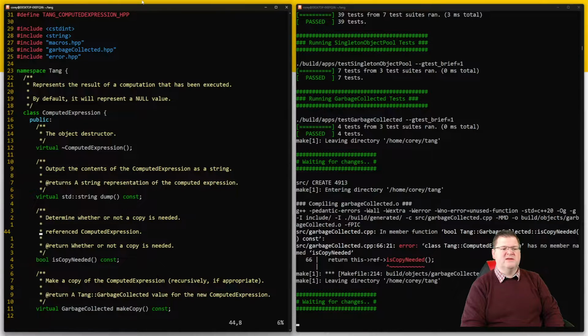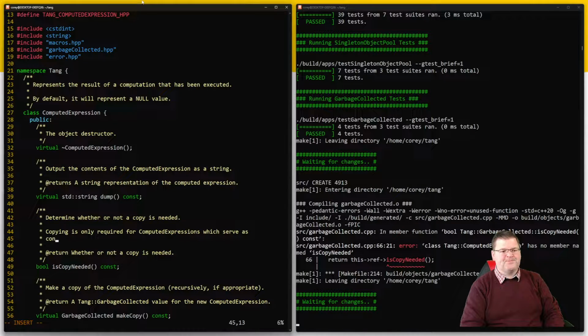I think I want to do it this way and say copying is only required for containers, is only required for computed expressions which serve as containers, such as computed expression array and computed expression.